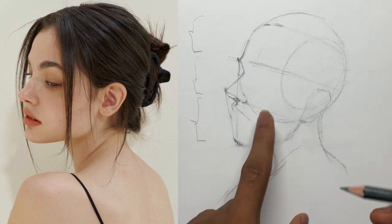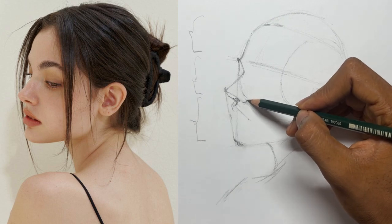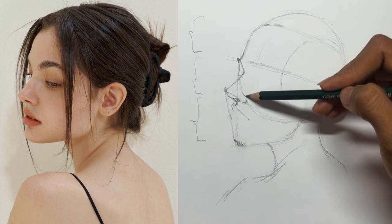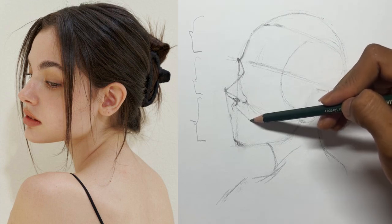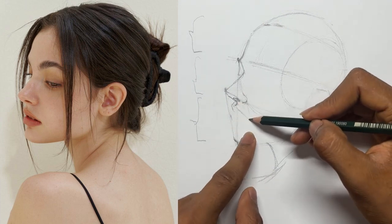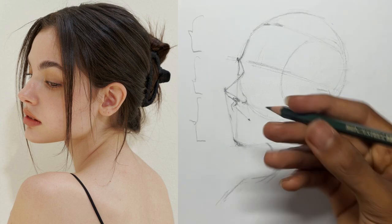All right, so I'm going to use the side of the nose, which is this side here, and drop a straight line down to the corner of the mouth. As you can see on the reference photo, it's tilted. It's not a perfect vertical line. It's a little bit tilted, so the corner of the mouth is probably around here. So let's come back here.